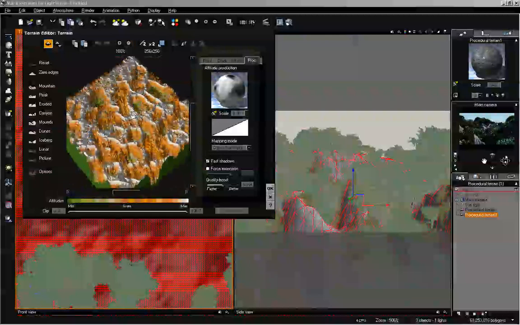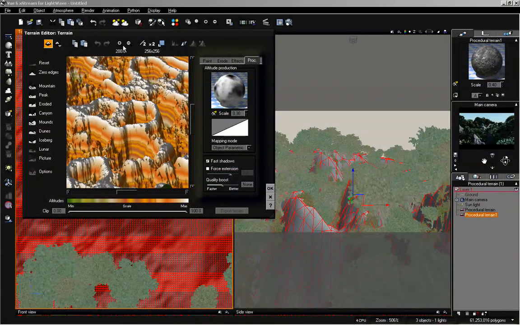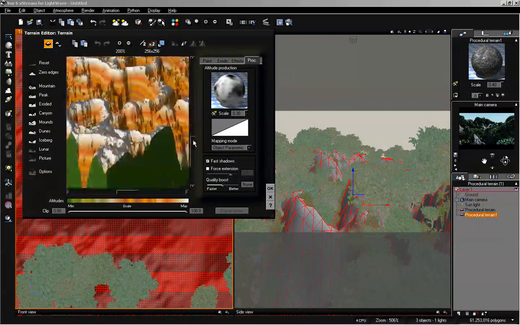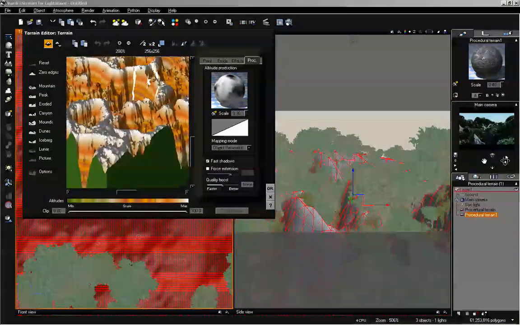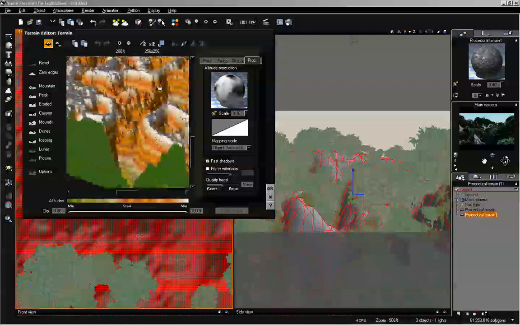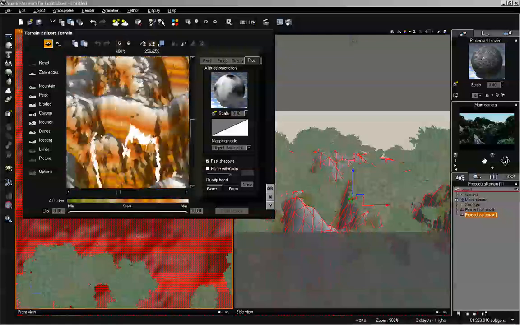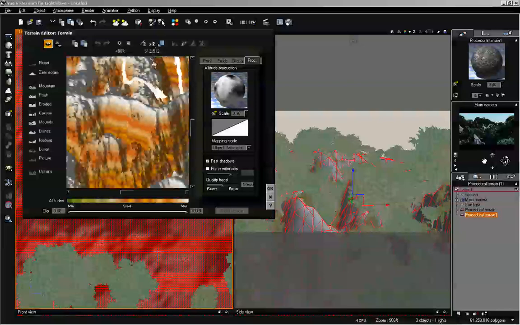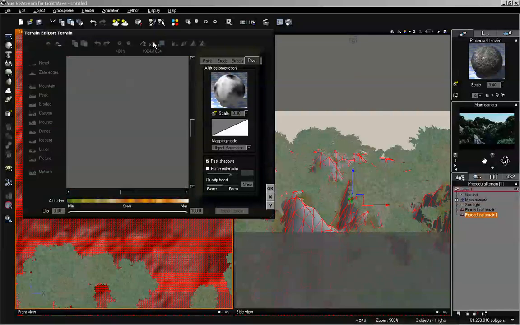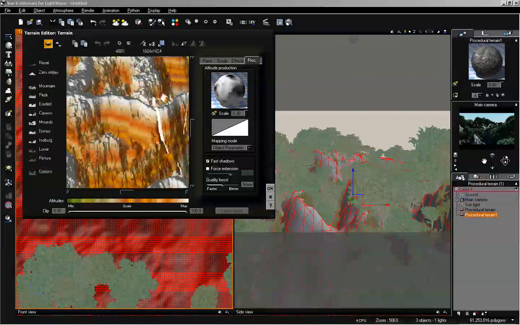So what we want to do first, before we convert this to a standard terrain, we need to increase our resolution. Right now, with 256 by 256 pixels, there's really not a whole lot of definition, and once this becomes a standard terrain, it is going to use what we are currently looking at to create that terrain. So we need to increase not just our view, but also sort of the background layer that we have to create this terrain.